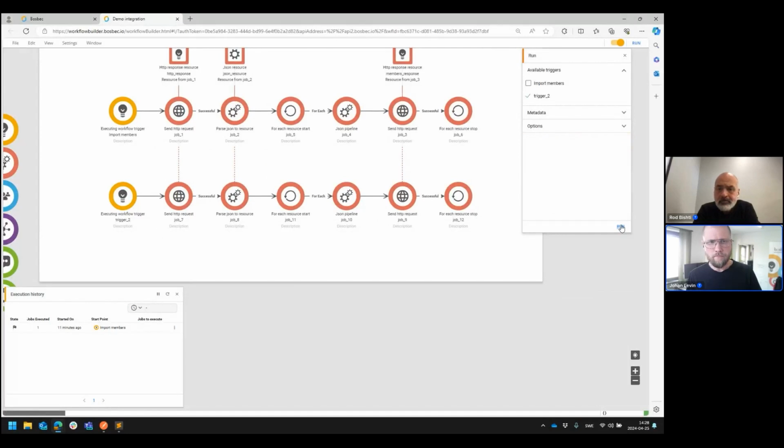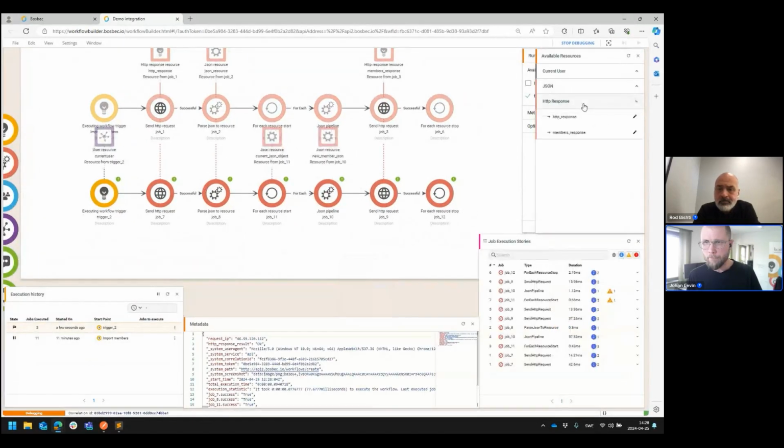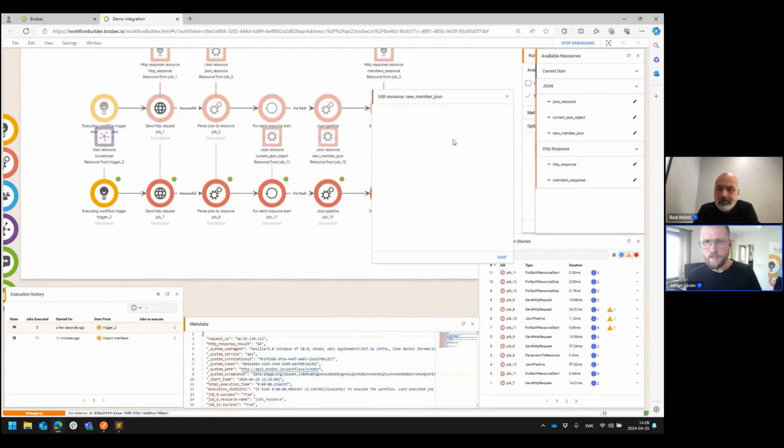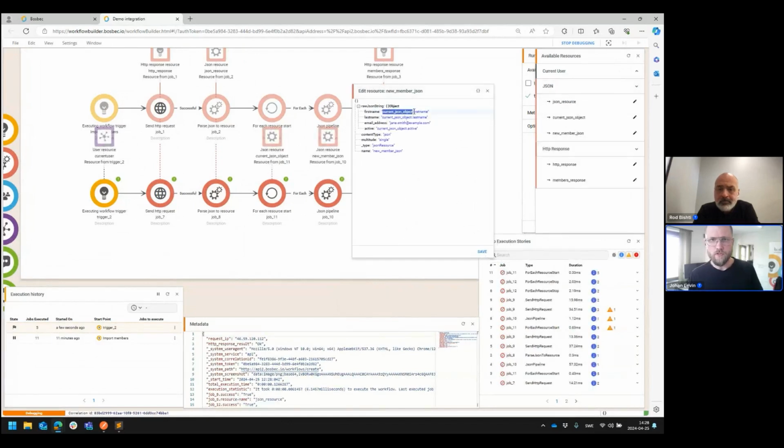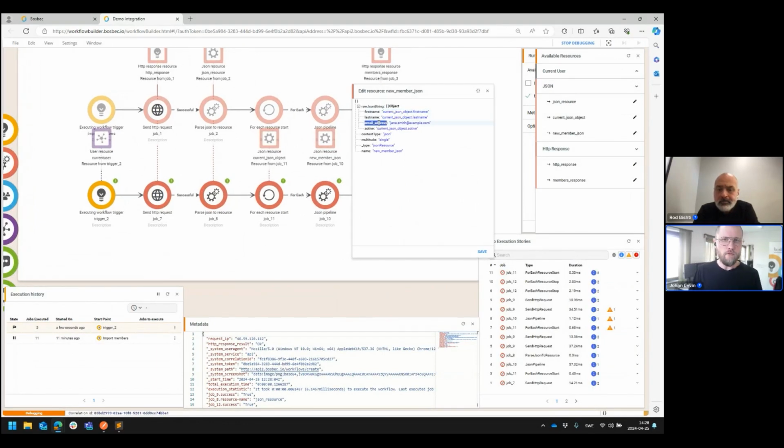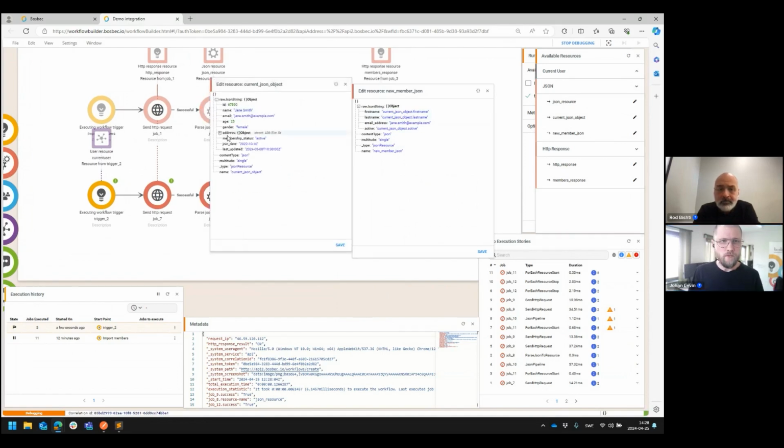And if we try to run this now, we should see that it created a new member.json, but it has the wrong data in here because it can no longer find it. It found the email address because this is in the same place. So the top level, but only email is the same. We need to replace the name field with first name and last name, and we need to convert the membership status from active to true.